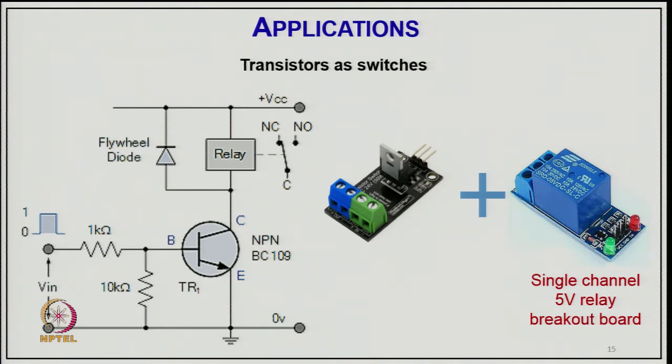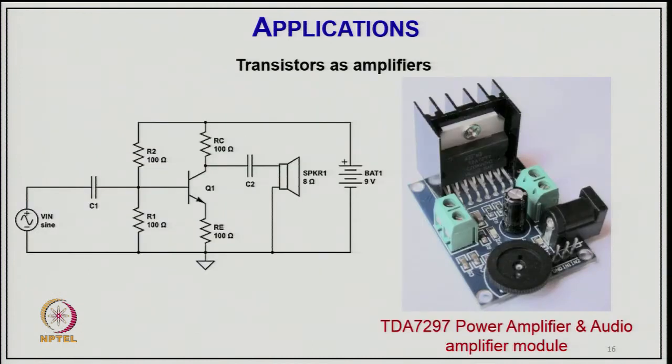Even the relay might have a fixed number of operations, but the circuit which is operated from the transistor is a low power or low current circuit which energizes the relay. There is no limitation on the transistor working as a switch as far as the number of operations is concerned, but the relay certainly has a fixed number of operations. That is one kind of operation as a switch, but there are plenty of such applications today where the transistor works as a solid state switch.